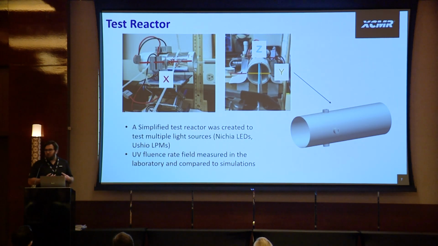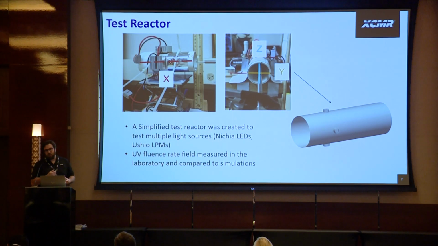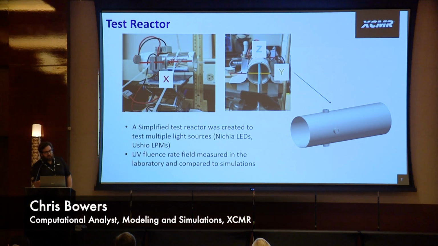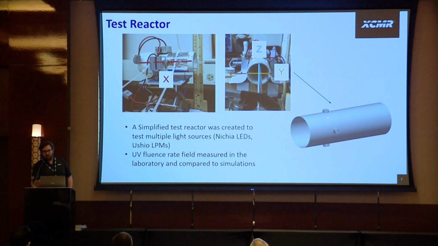So now that we have a good sense of how the UV modeling works, we moved on to a test reactor that was kind of a first iterate, a proof of concept. And this here is the Nichia reactor, which had 4 Nichia LEDs shining into a PVC pipe, essentially. That pipe was lined with PMR20. And this is the computational design representation, and compared to the actual measurements that were taken, we compared pretty favorably.